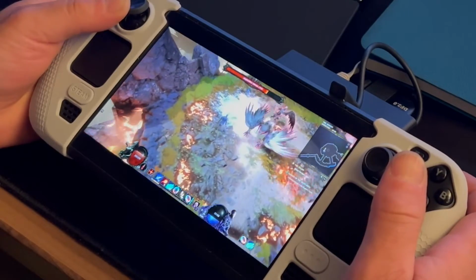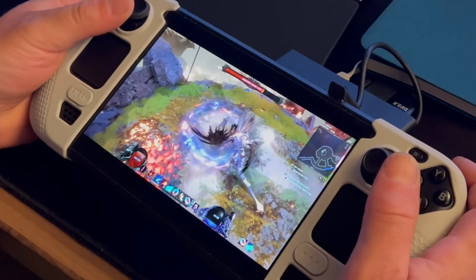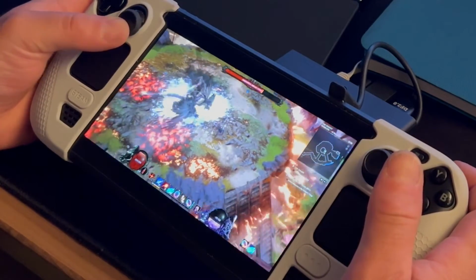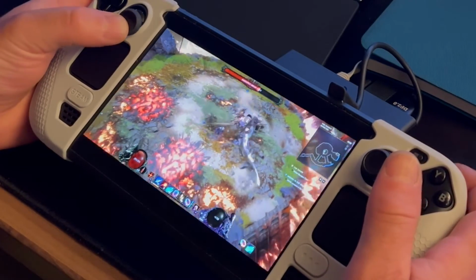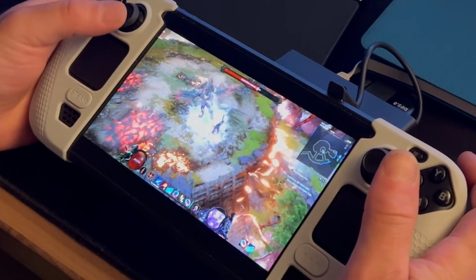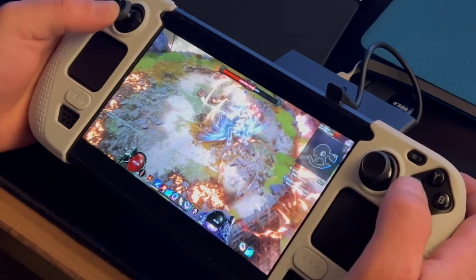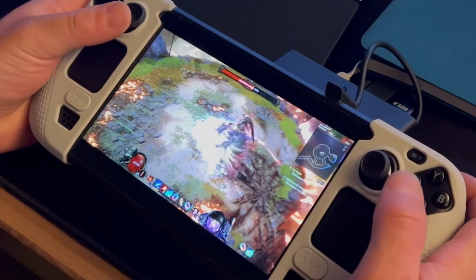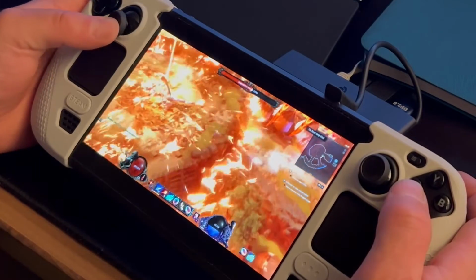Graphics 10 out of 10, obviously, because you're playing from your PC onto the deck. You can get a solid 90 frames, much better battery life obviously because you're Steam linking to your console. Controls obviously great because you're using the embedded controls. The screen resolution does cut off the bottom a bit because I was playing at 1080p as opposed to the 1280 by 800 resolution on the Steam Deck, so that kind of shrunk the bit at the top and bottom a little bit.